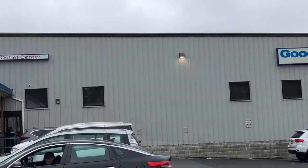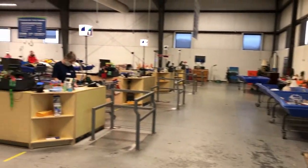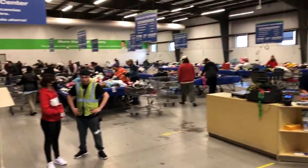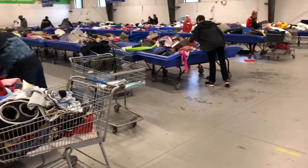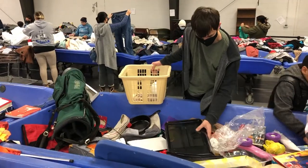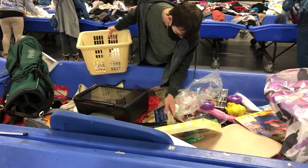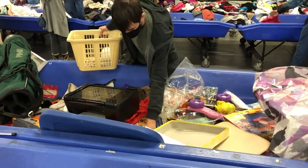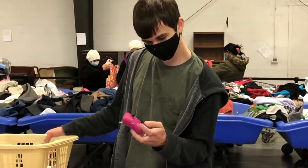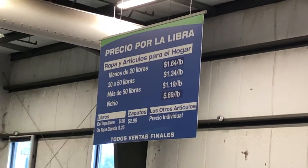Our next stop was less than five minutes away. It's a Goodwill outlet. If you're not familiar with a Goodwill outlet, it is kind of where unsold Goodwill stuff goes to kind of die and be picked over by hordes of people. It is these bins - bins of stuff. Basically two types: one is all clothing, and then one is stuff. You're literally rooting through stuff, moving stuff out of your way, trying to find out if something is interesting or cool. You'll never know what you'll find. You pay by weight - the more you buy, the less it is per pound.